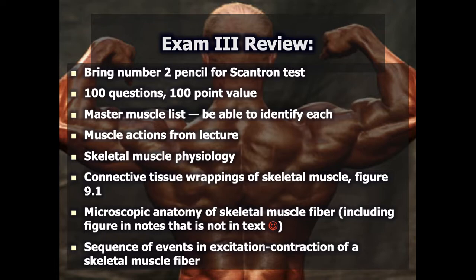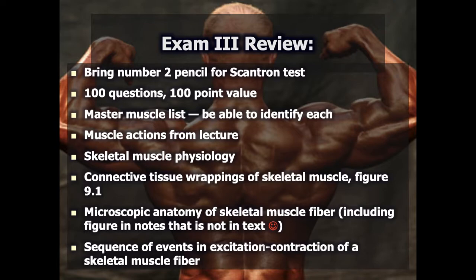All right, some things: your master muscle list, be able to identify each. Muscle actions from lecture. Skeletal muscle physiology, that's like the action potential and the excitation-contraction coupling, and the cross bridge cycle with the myosin heads and the actin. So that's the physiology part, as well as our muscle twitch diagram, where there's that latency period before an actual contraction happens and all that stuff. Okay, but that's all in your objectives.